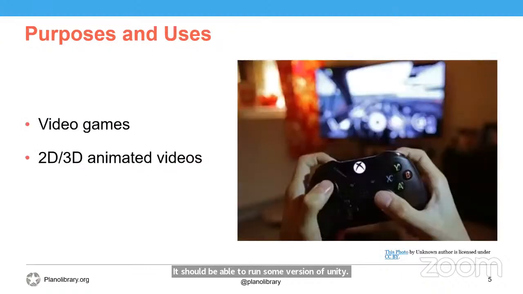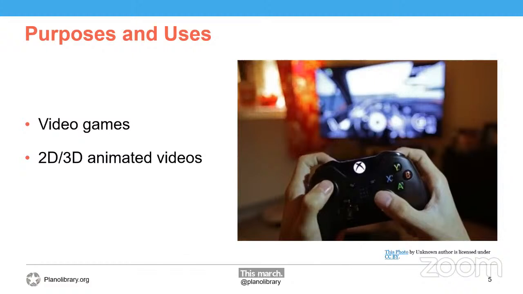Purposes and uses. Unity is mostly used to make games. It is a popular choice for this because it can support a lot of different types of games, has a lot of existing tools and tutorials, and is free for student and personal use. It only has a commercial cost if the user or their company has made over $100,000 in revenue or fundraising in the last year as of this March.